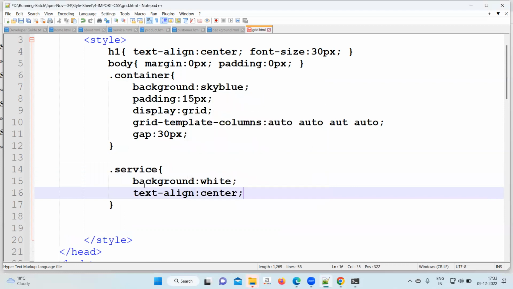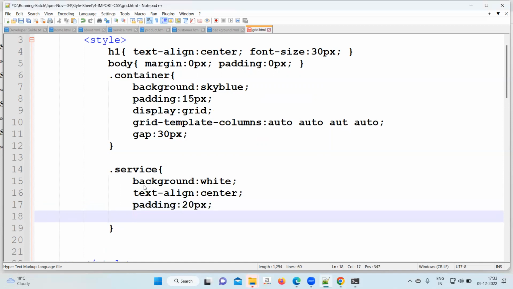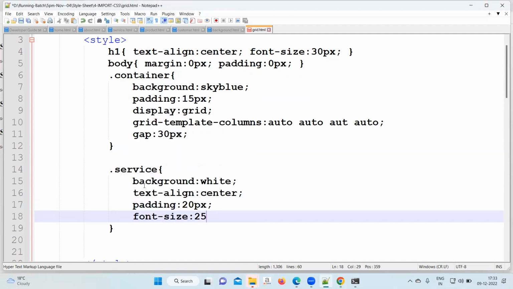Padding, font size. Padding inside. Let's keep 20 px. Font size 25 px.